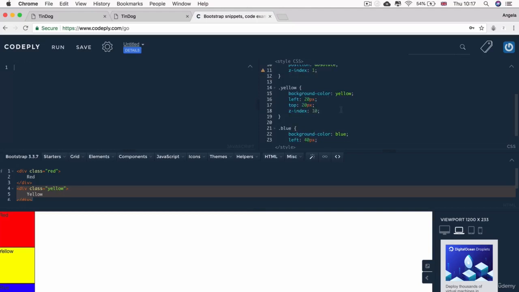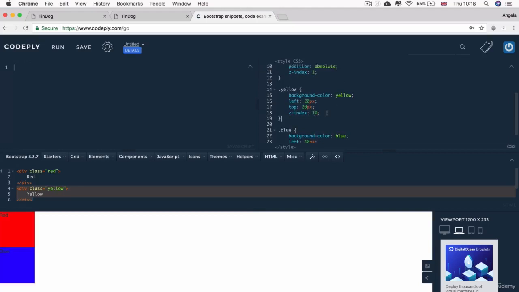So if the z-index for the yellow div in fact worked, then it should be stacked on top of everything. As you'll see, if I hit run, it doesn't. And the reason is because it's not positioned. It doesn't have a position relative or a position absolute. It's still static. What I'm trying to show you is that when you have an element that is not positioned, where you haven't set it to absolute, relative, or fixed, then the z-index does not apply.